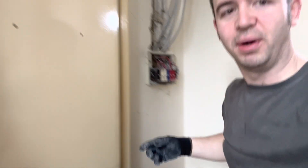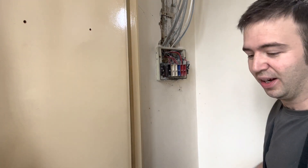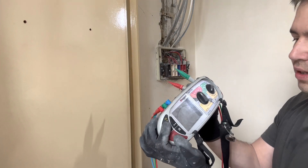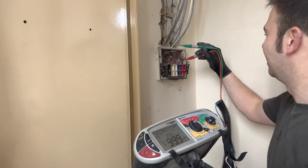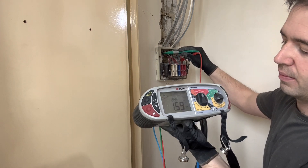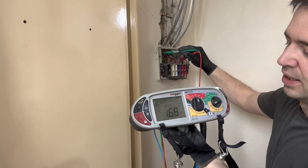I'll do a quick test — I already have done it, but I'll do it just to show you. The board is moving regardless of what the results are. Testing at 250V — lock on. Main thing is neutral to CPC, so I'm going to go to the neutral bar and the MET. What have we got — 1.6 something megaohms, so there may be something going on there.